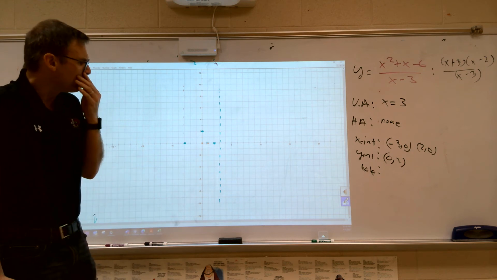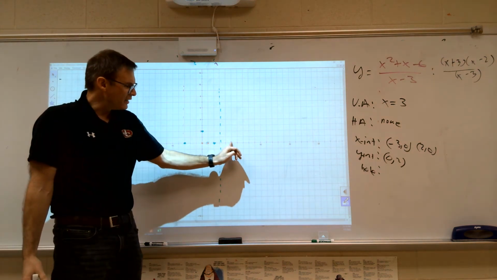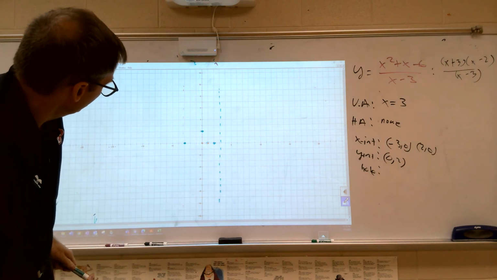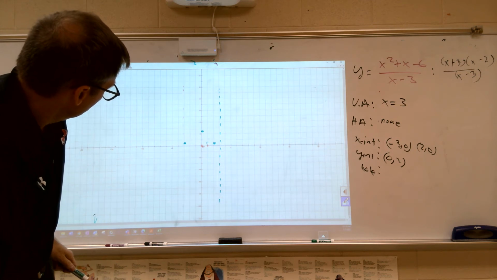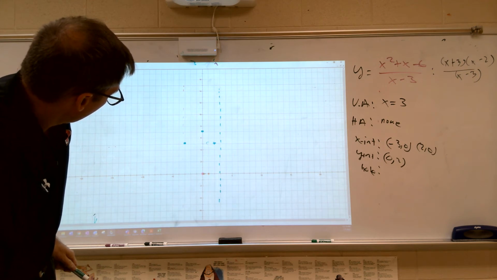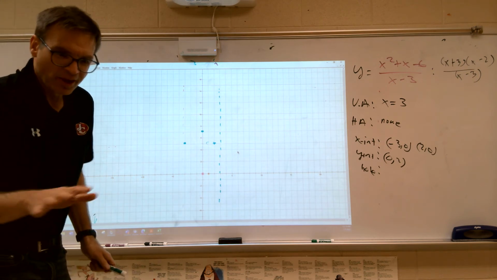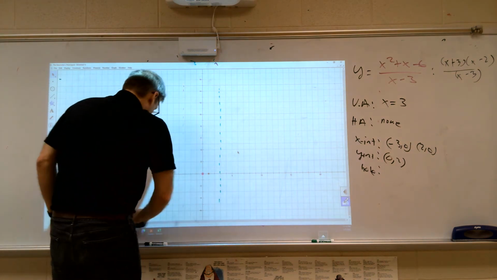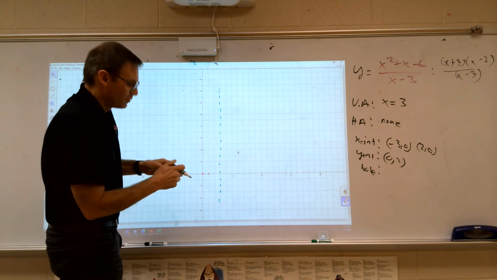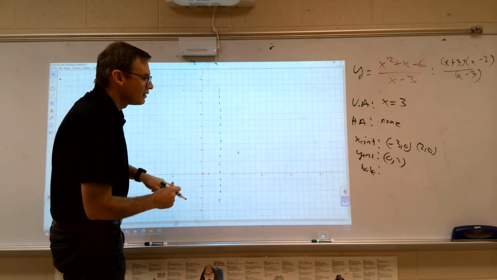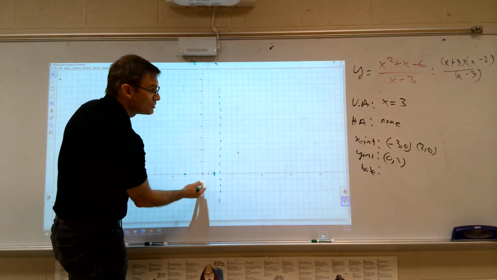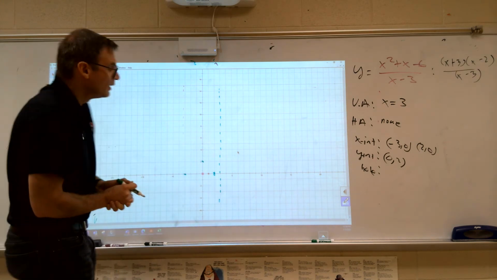What do we do, right? I mean, we could plot something. Oh, shoot, I need to move this down a little bit. I forgot. Sorry. I know something about what this is going to look like at the end, which is why I've got to shift this down. So let me go through and plot this stuff again. Negative 3, 0, 2, 0, and 0, 2. All right, now we're good.